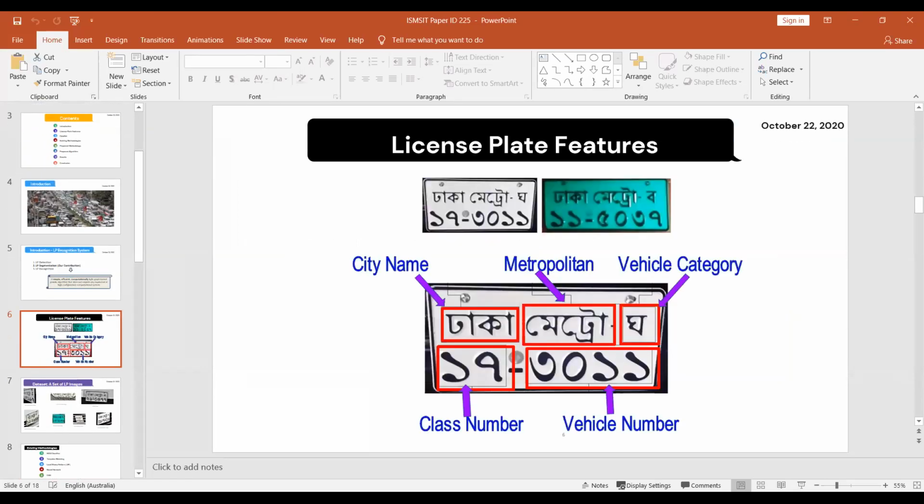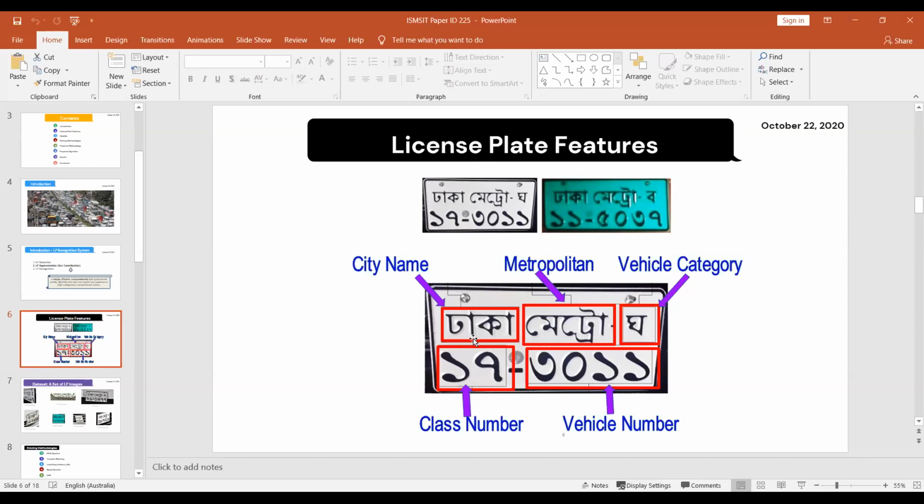So this is an image of our license plate. Different countries have different formats for their license plates. And like all other countries, we have two types of vehicle, private and public, and the license plates of those are different. One has a green background, whereas the other has white. In the bottom image, you see there are two rows in our license plate. The top row consists of alpha characters, which have some meaning in them, and the bottom row has 6 numbers. All those are Bangla characters.